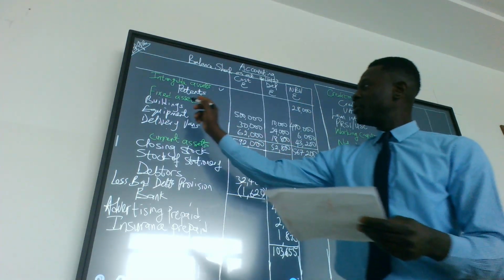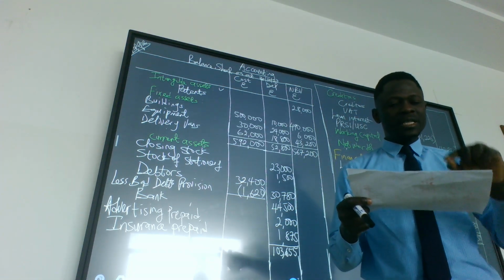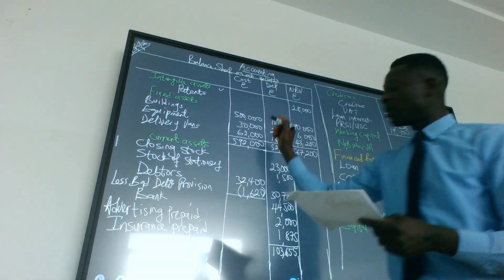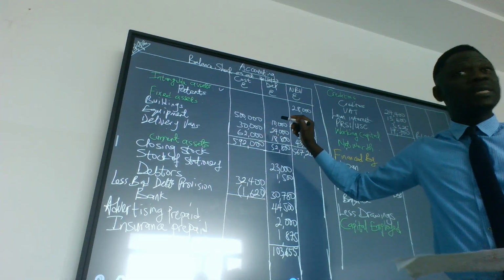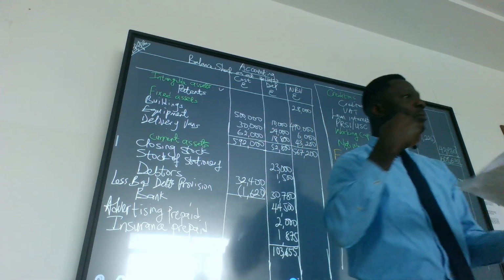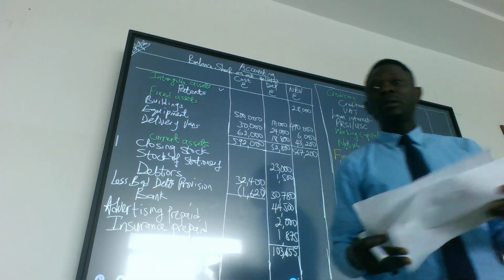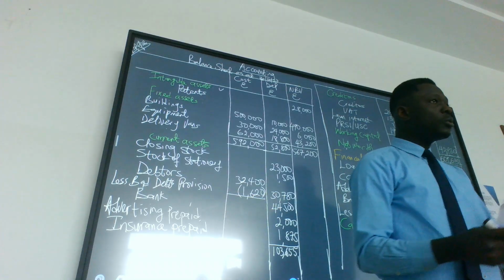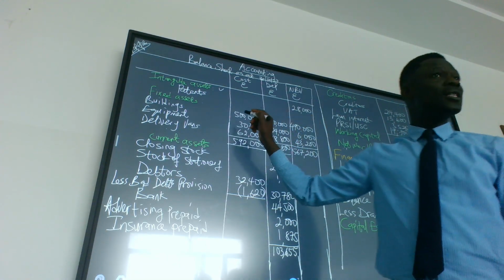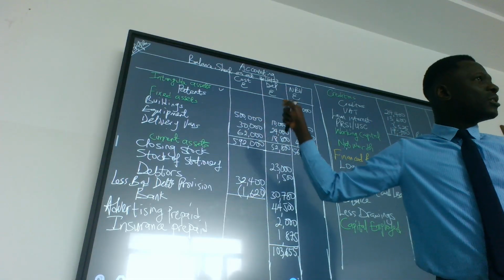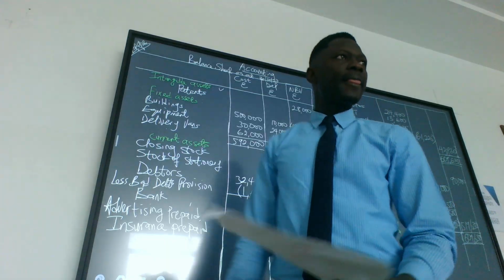So we have building, equipment, and delivery van. We have them here. So the cost of those ones, we have the cost already. You know how we got our depreciation, right? We did the depreciation before, yeah. So these are the depreciation. If you take the depreciation away from the cost, historic cost minus depreciation gives you your net book value. I think we talked about that before, right?